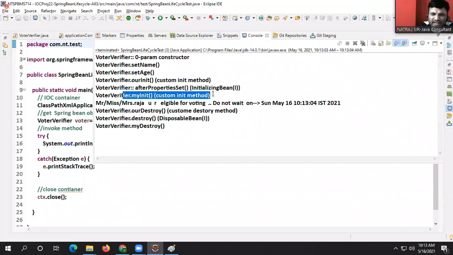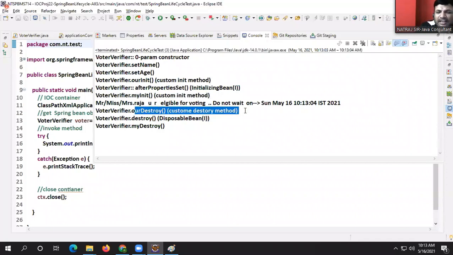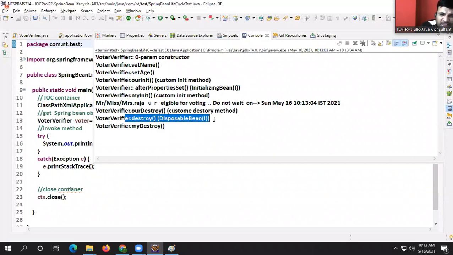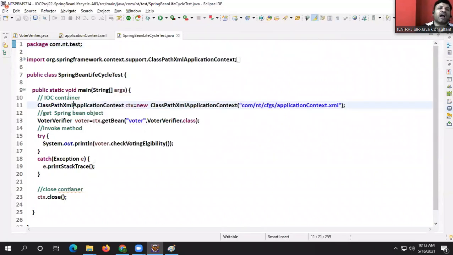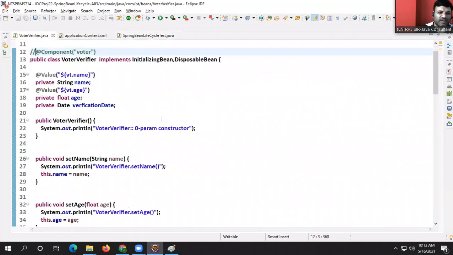Did you notice it, guys? And the reverse also. Check it out. First the annotation destroy method, then disposable bean, and then the declarative my destroy method. As our order is like that, that's why it is happening.